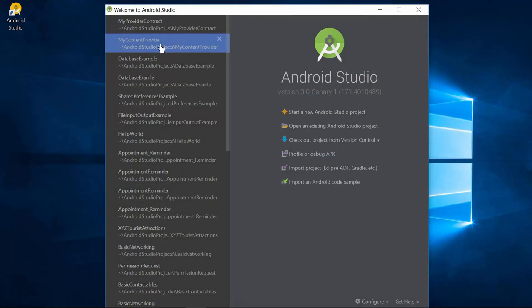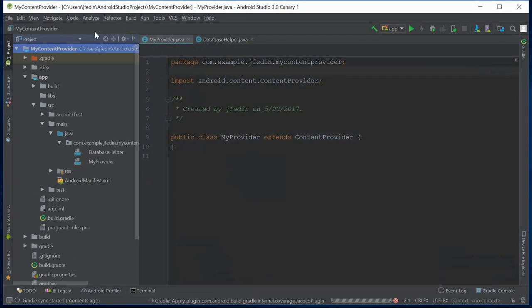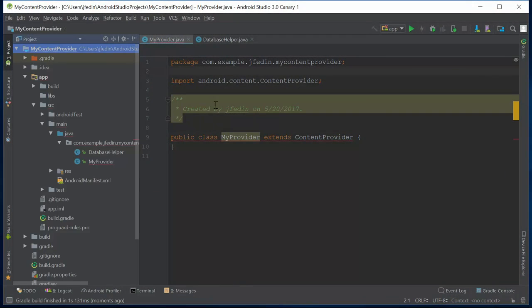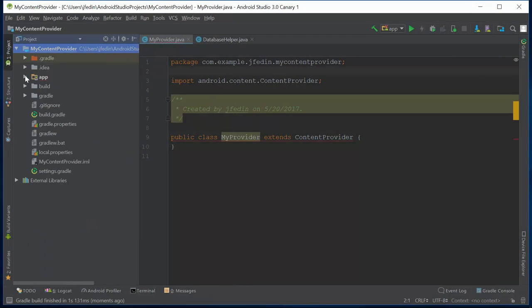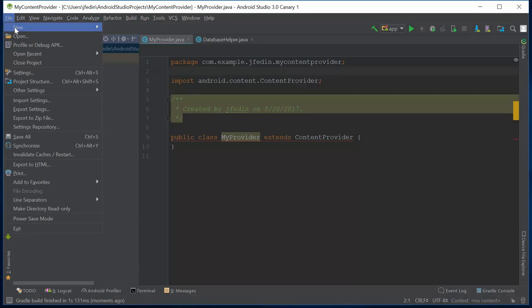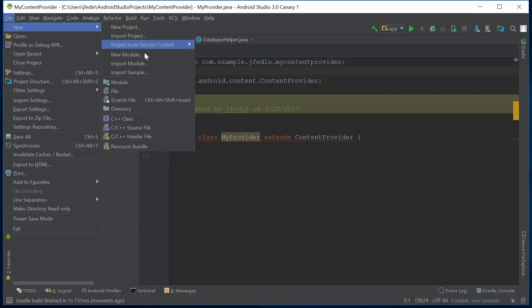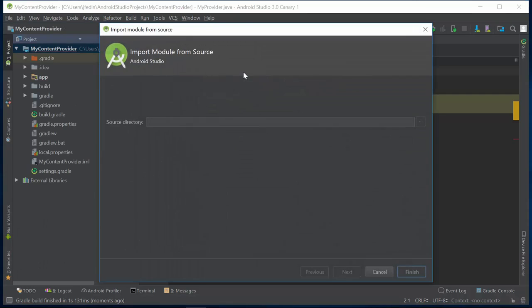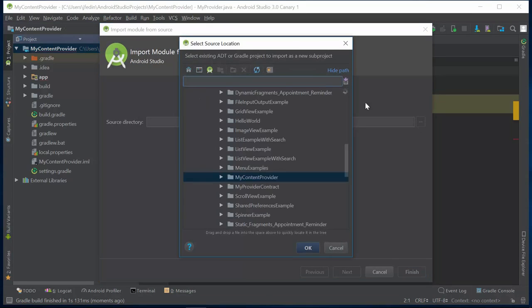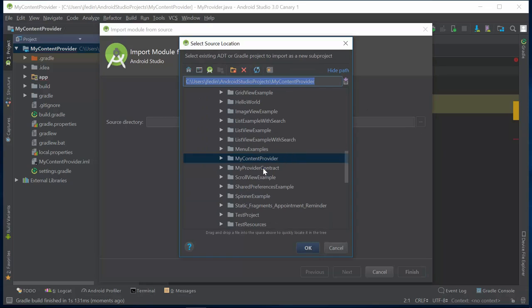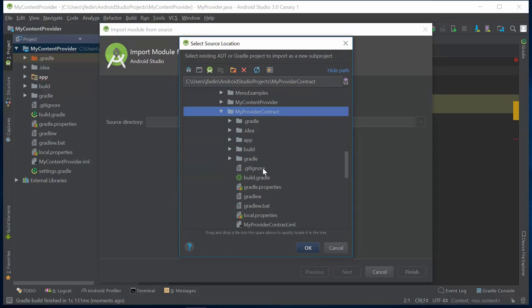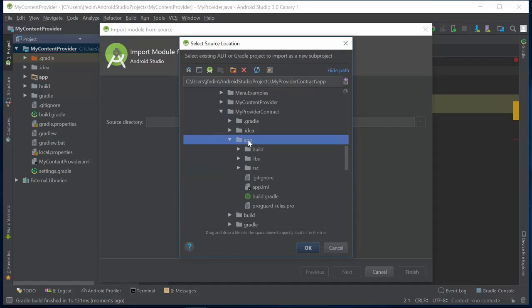And in our My Content Provider, let's link to this. Well, instead of linking to this project, let's just import it because I may need to modify it. We could link to it as an Android archive, but if we want to import it, we can just select File, New, and we can say Import Module, and then we can go to our source directory of this module, which is My Provider Contract and the app module.